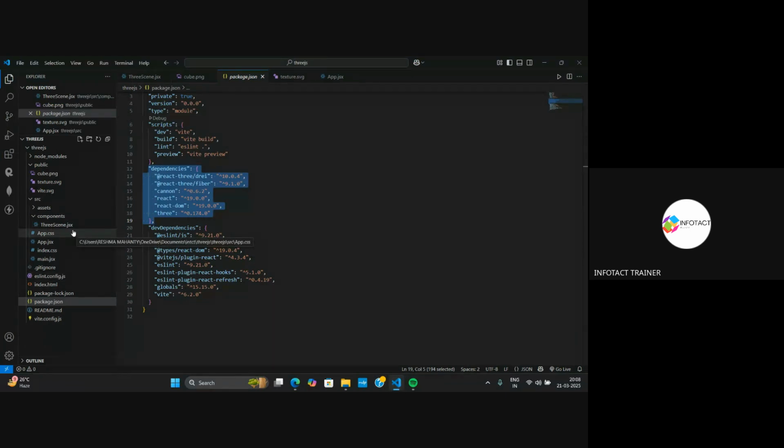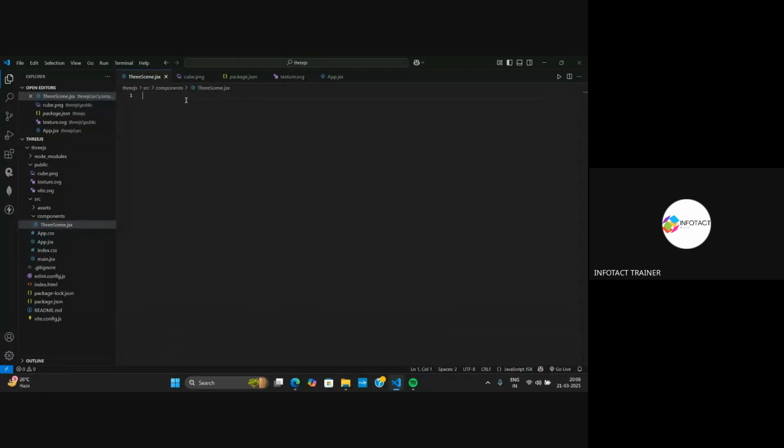I'll go to 3scene.jsx, and over here I have to import some hooks, features, functionalities and utility classes from different dependencies and files. Firstly, I will import React, and then useEffect.